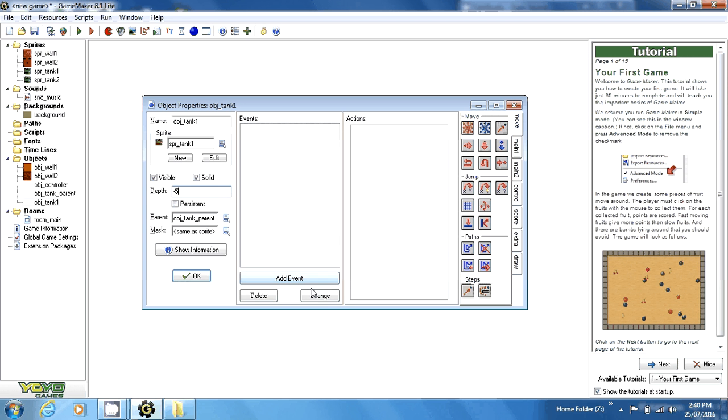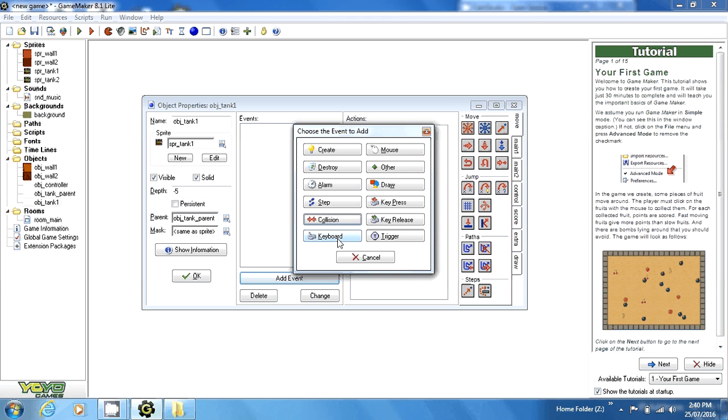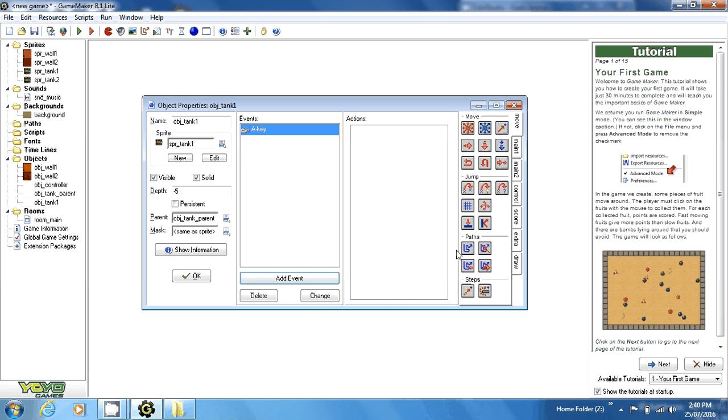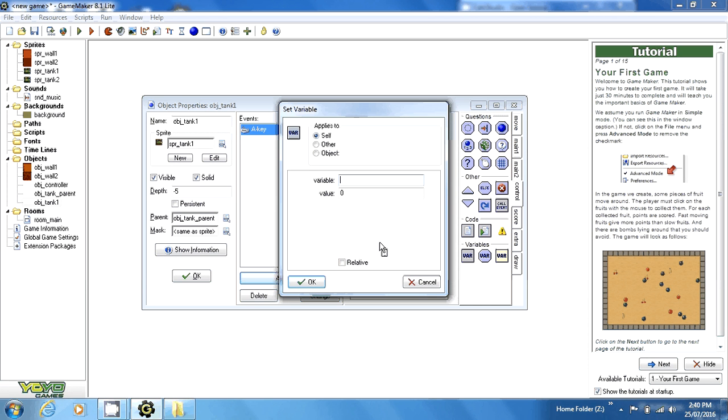Okay, and now we're going to give it some keyboard letters. So let's go to add event, keyboard, letters, letter A. Okay, and we want this set variable action, so we're going to go to main, control. Okay, so set variable, and we want it to be called direction, and we want the value to be 6, and we want it relative.